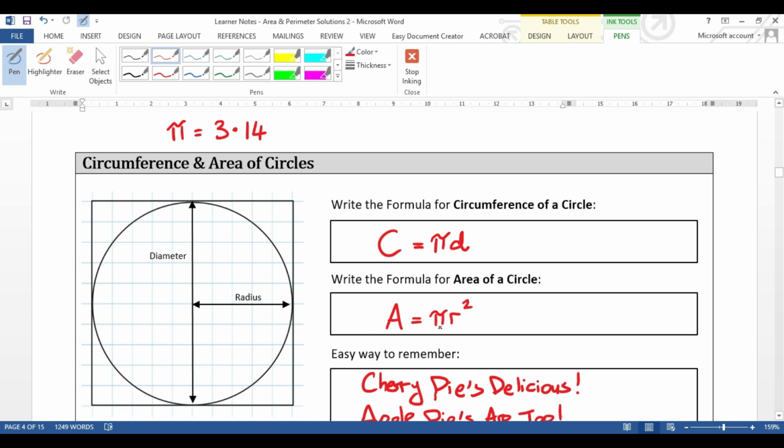And obviously they use that for the area as well, and we have to multiply by the radius times by radius again, or radius squared. And if you follow these formulas, it should work every single time. So obviously if you get these formulas mixed up, you're not going to get the right answer. You're not going to get any marks either as well. So just be careful you don't get these formulas mixed up.